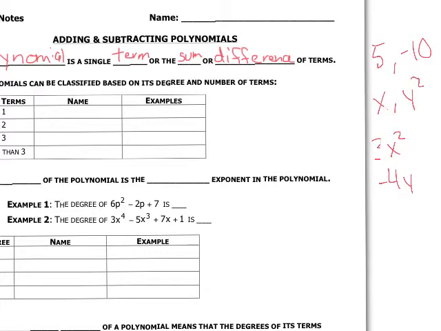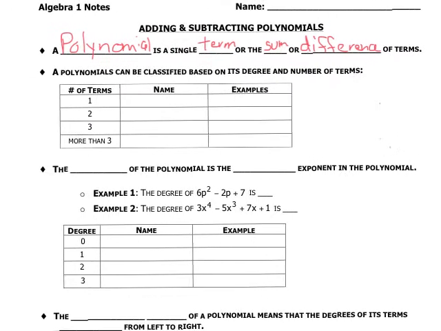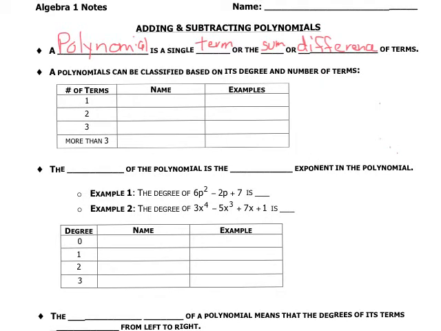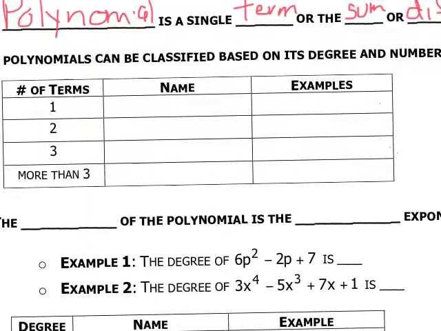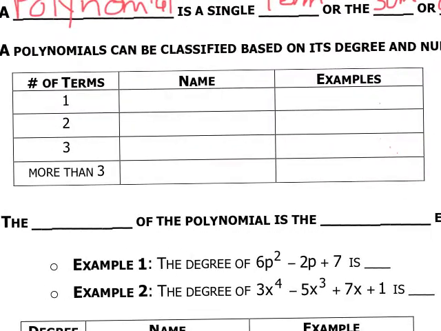So let's look at some different examples that are just based on some different aspects of the polynomial. So let's go ahead and look here. So the first way a polynomial can be named is based on the number of terms it has. So a single term, that would be something just like we were looking over on the side. Let me zoom in here a little bit. So a single term would be something like 3x. Okay, that's a single term.